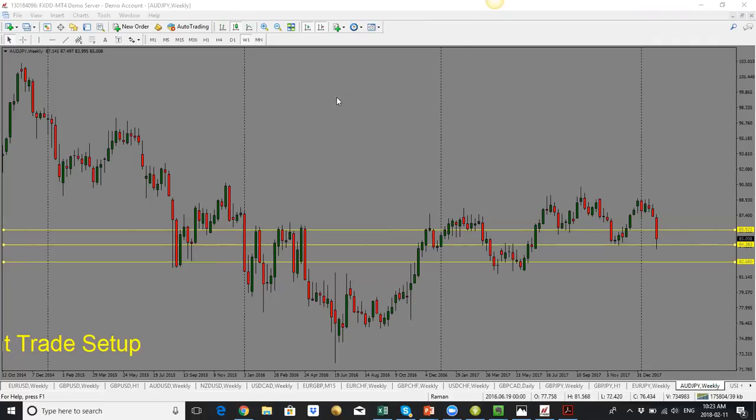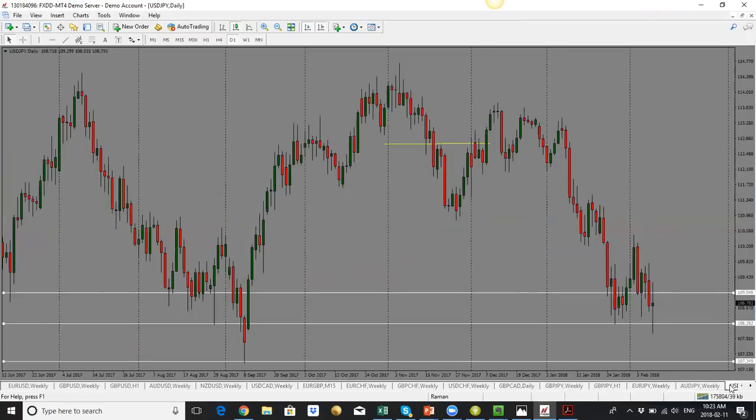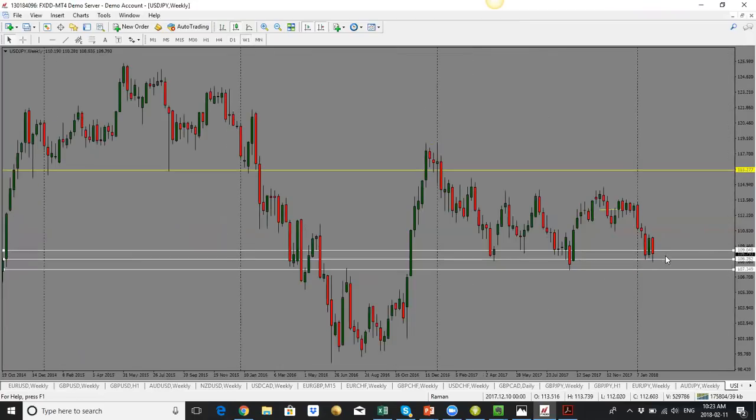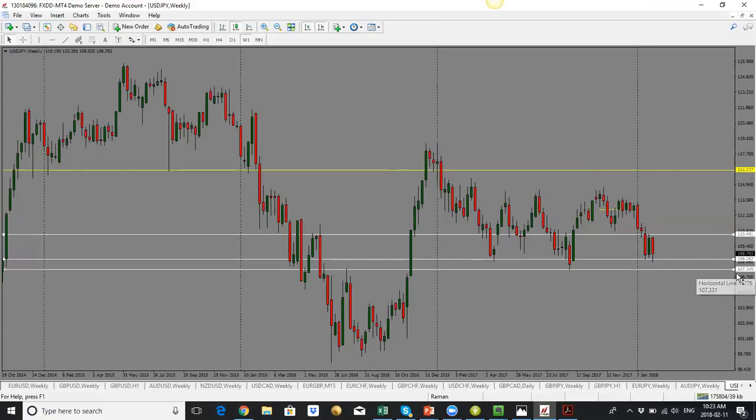Any questions about this? Oh, we haven't done dollar yen. Let's take a quick look at dollar yen here. Dollar yen, we are in a range bound market for the last 3 weeks, but the bias is to the downside. So I'd be looking for a further move down back into the bottom of this range here. 107.34 will be the target to the downside. So looking for a further drop.